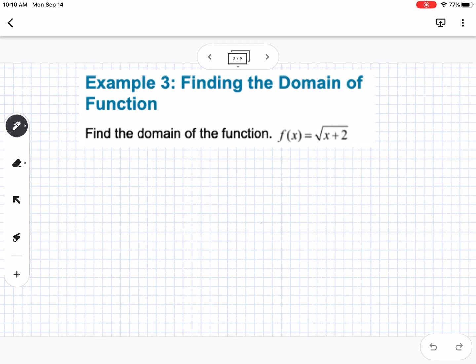So the other situation that could cause a problem is if it's in a context or real-world situation. So if you're talking about time that can't be negative or items that can't be negative or something like that. So sometimes you might have all real numbers as your solution, but then you have to define the domain as a smaller window of that because of the real-life context. Okay, so this example right here says we have f of x equals the square root of x plus 2. We know that this is a square root. This is one of our situations that cause a problem, and it can't be negative underneath the square root. So we want to say that x plus 2 needs to be greater than or equal to zero. It can be zero because you can take the square root of zero. So then if I solve that, I get x is greater than or equal to negative 2.